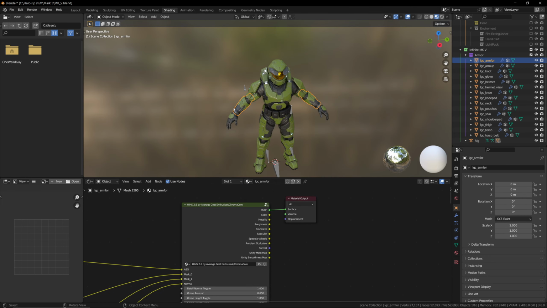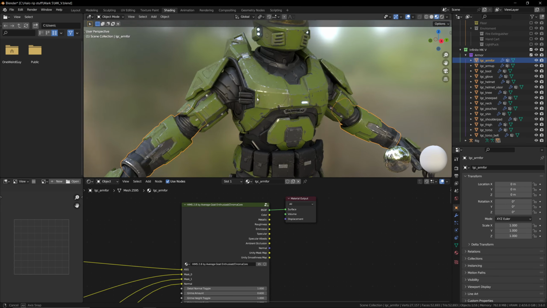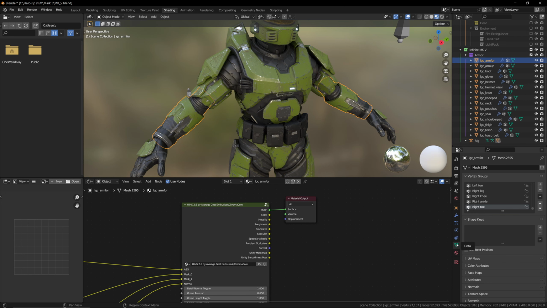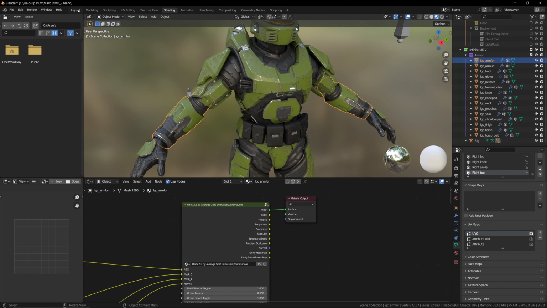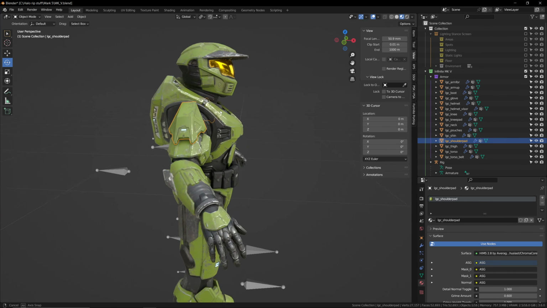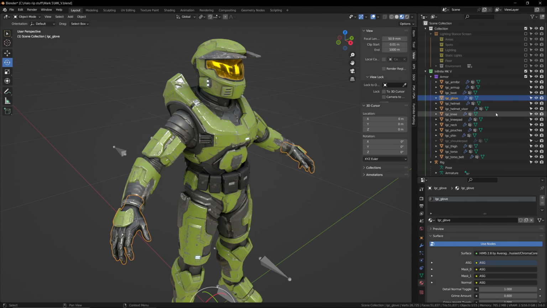So now, let's say you have all your customization set up, and we're ready to bake it out. Before we bake it, there's a step we have to do since we are going to be atlasing. I have not taken a look at these UV maps yet, but what we're going to do right now is hide any attachments that aren't on the base core. Like shoulder pads, we're going to hide those. Gloves, going to hide those.